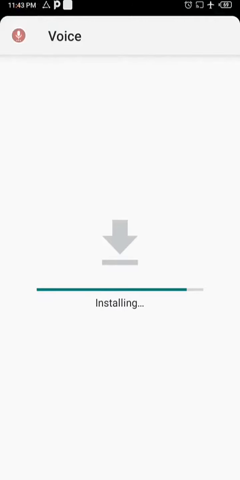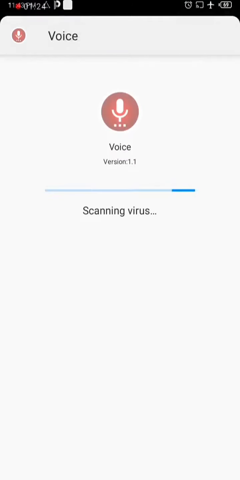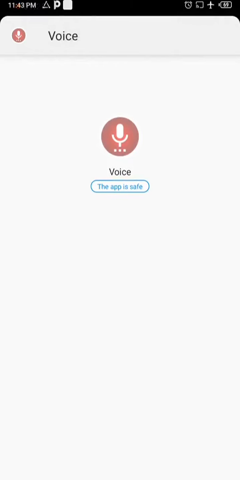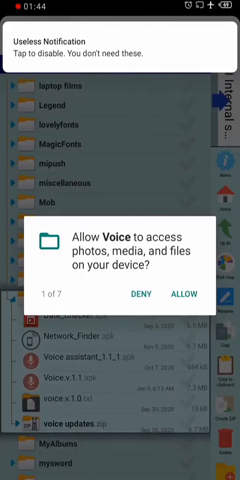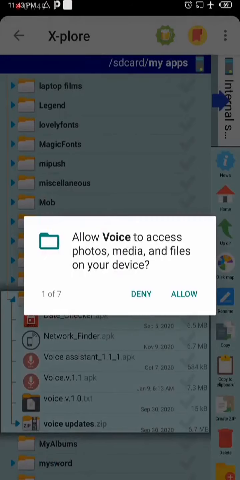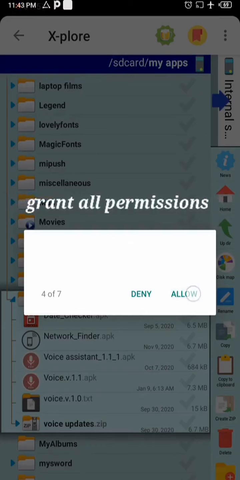The app has lots and lots of functionality. For instance, it informs you of incoming call alerts, SMS alerts, and welcomes you when you boot up your phone. So let me open the app and grant all the permissions. It asks you for permission. The permissions are very important for you to grant so that the app can function effectively. So I would give access to all the permissions.